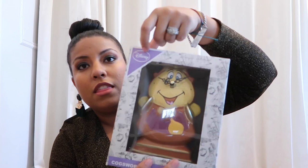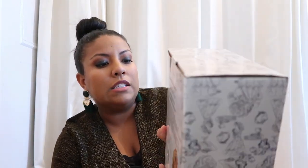I screamed when I saw this — it is a Cogsworth clock. This actually retails for $15, which is such a steal because the Cogsworth clock on the Disney store website is definitely more than $50. It's glass, it's gorgeous, and I am so excited to add it to my collection. The details are spot on. It's not Disney store quality, but it is Disney merch — you can see the Disney name right there. Even the details on the box show Belle and Beast, and it's just such a pretty box as well.